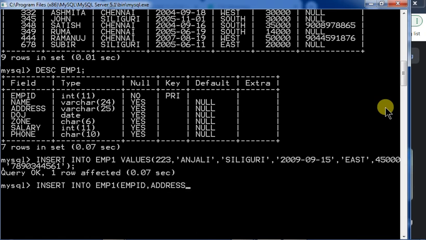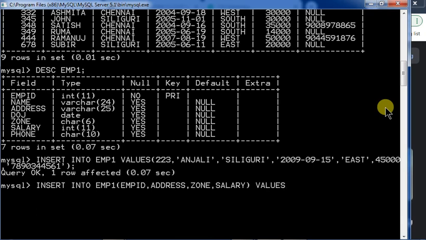Then name, you will not give it, you don't know the name. Maybe the address, and the date of joining also you don't know. You know that one from the east zone, the person will be joining, and the salary has also been fixed, but the person has not been fixed yet, because the person is yet to join. When the person joins, then you take the details and enter them. Sometimes in organizations these things also happen.